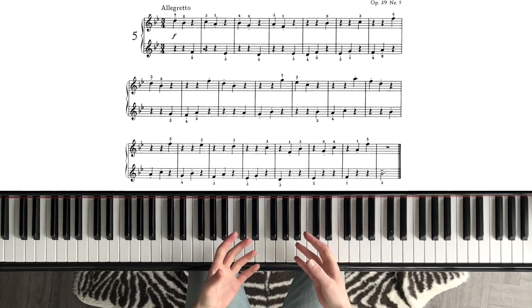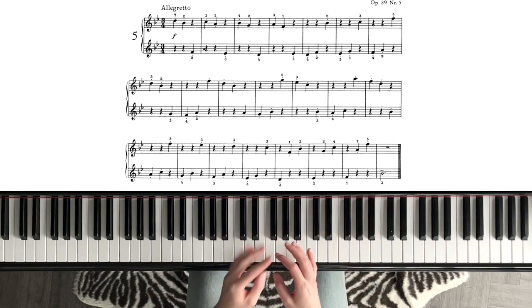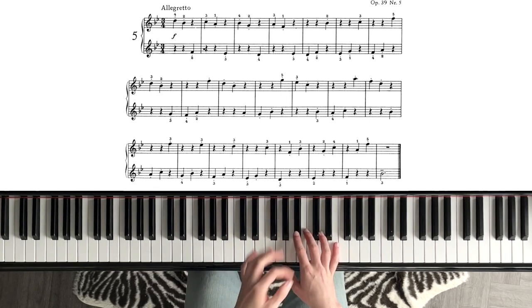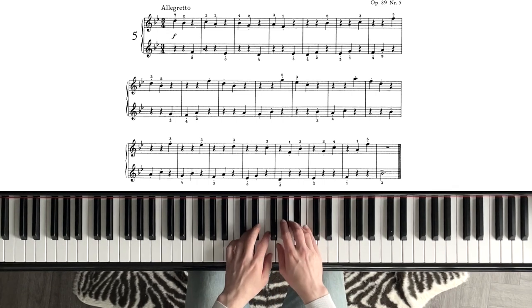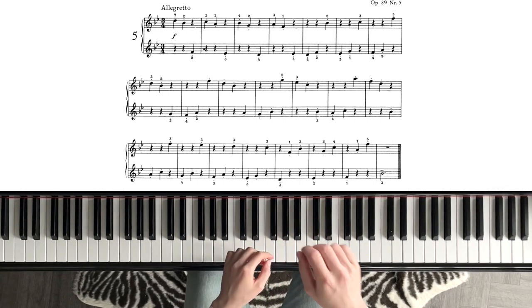Now, once you manage to learn the song with detached notes at an even pulse, whether it's fast or slow, you have to start adding in your staccatos. Now be careful, every single note has to be staccato or bouncy. And here, sometimes what can happen is that the notes adjacent to each other, you're going to connect them like this. But all of them have to be separated, so.